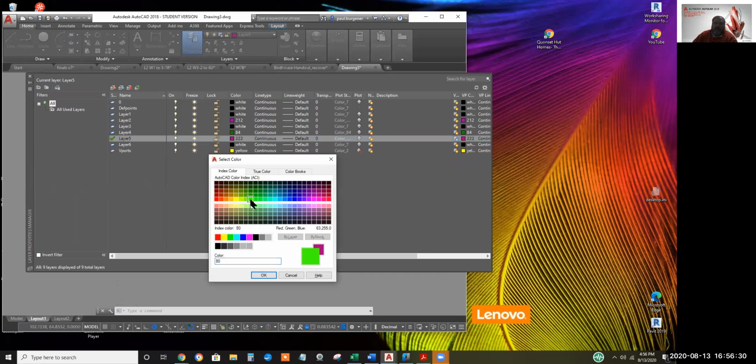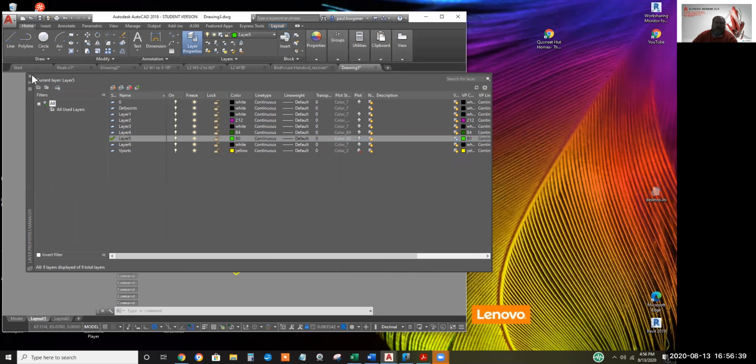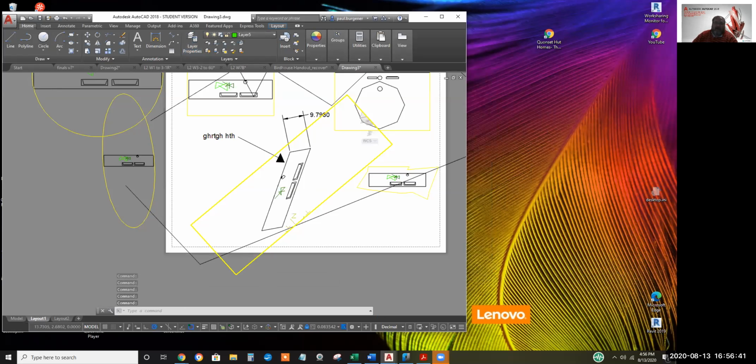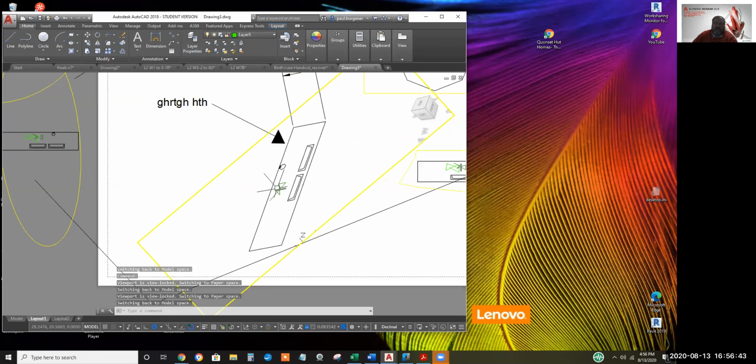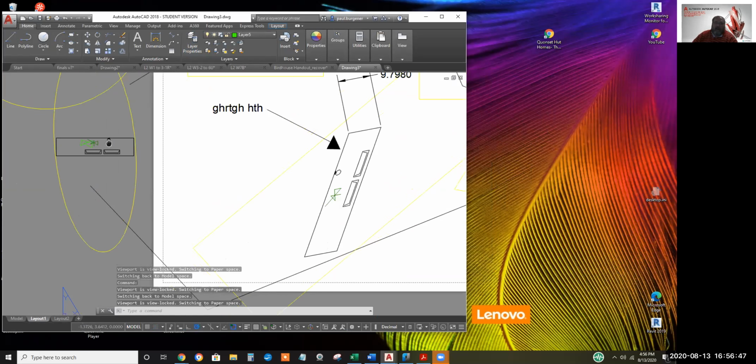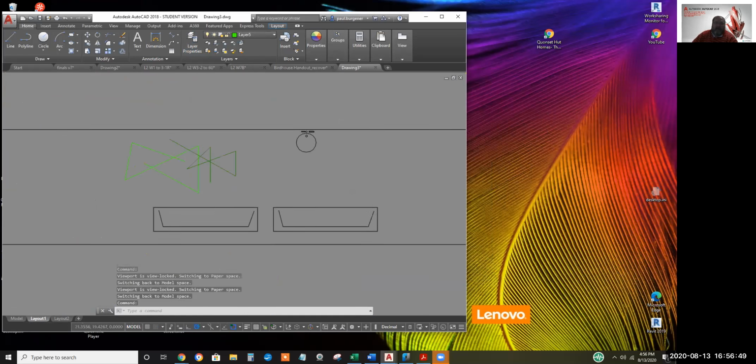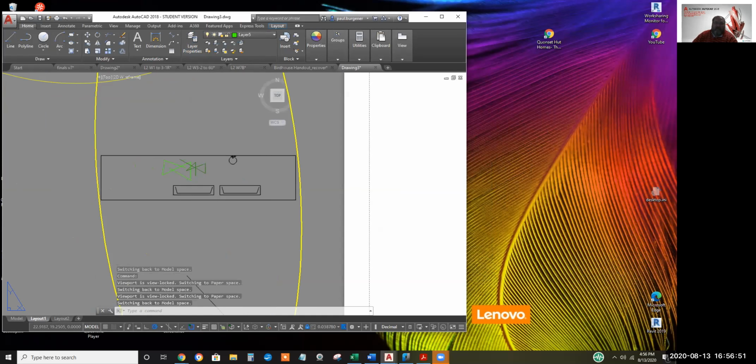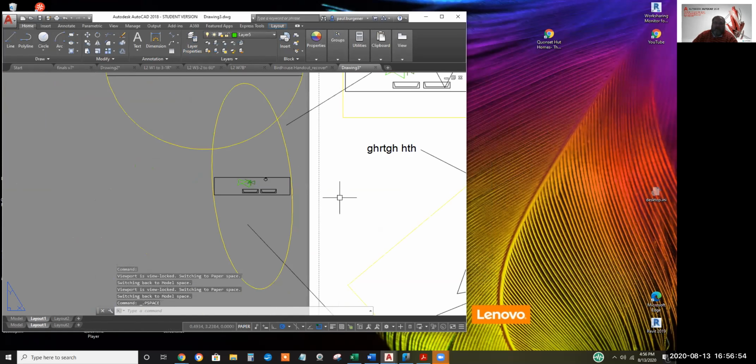Let's see, we'll make through this viewport, I want everything on layer 5 to be color number 80. So did it make a change? Nope. Okay, my bad. Changed them in every viewport. Hate it when that happens.